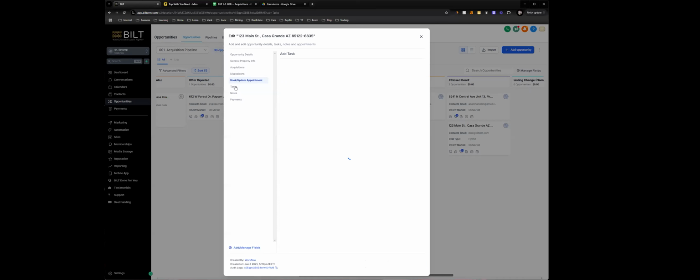And again, same thing with the tasks here. If you wanted to do a manual task, set it for a due date and assign it to a specific user on your team, maybe it's yourself, and put a little description, it will show up in your tasks on your dashboard for you to check on a daily basis and give you notifications and so forth. So this is where you'll manage every single one of your leads.